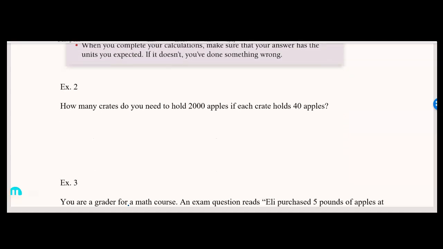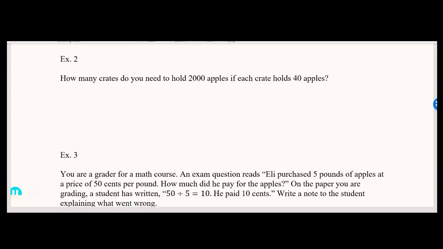So we're going to jump down to example 2. How many crates do you need to hold 2,000 apples if each crate holds 40 apples? What am I given? We're told we have 2,000 apples, okay, and we need crates, but each crate holds 40 apples. So I need to figure out how many crates will I need to hold all 2,000 apples.